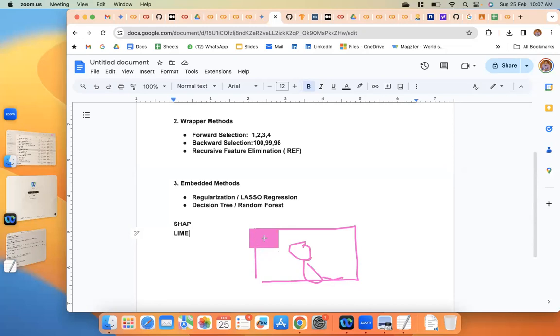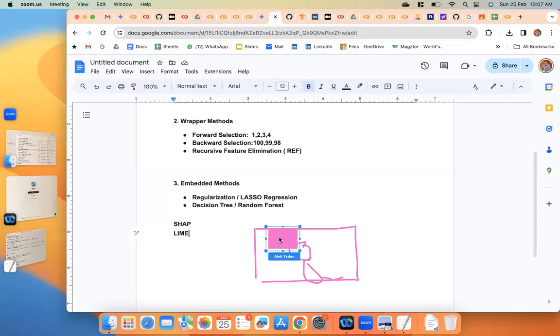Then you understand this is not making much difference. Now what if I shift the area? Whatever I was masking, if I shift it further, maybe it is a little bit affected. But imagine if I shift it here, the prediction as a cat will be wrong. Now it is saying no, this is not a cat. So this area of the image is actually contributing to the prediction. Are you all understanding? Whether the prediction is cat or not, this area will tell whether it is important or not. So we have these two techniques, LIME and SHAP.